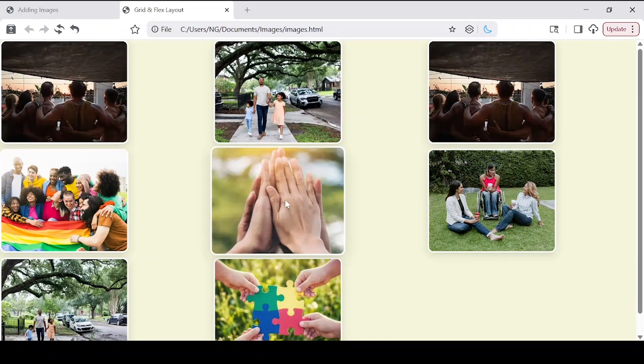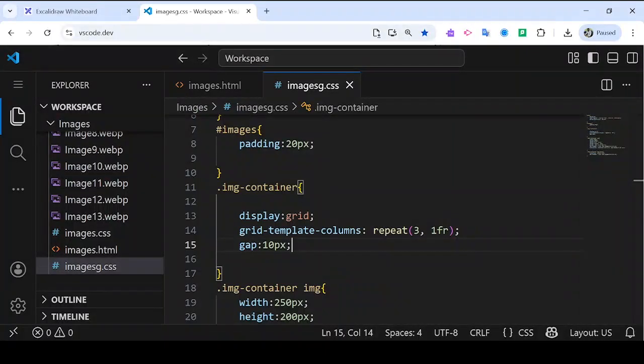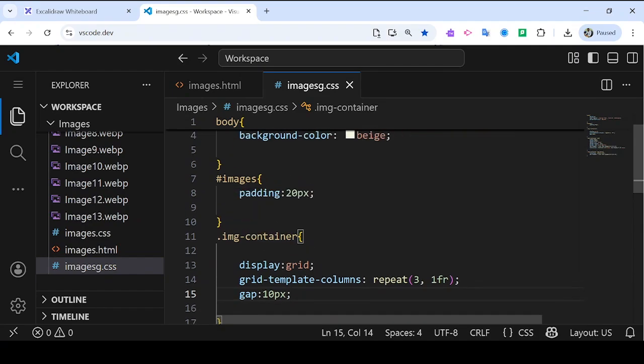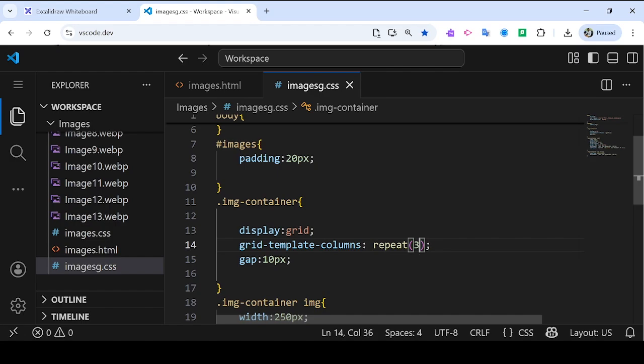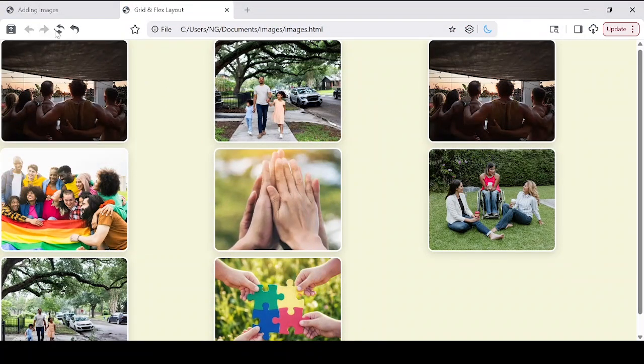Because we have 3 columns, then 1fr. Now there is no space in this case.